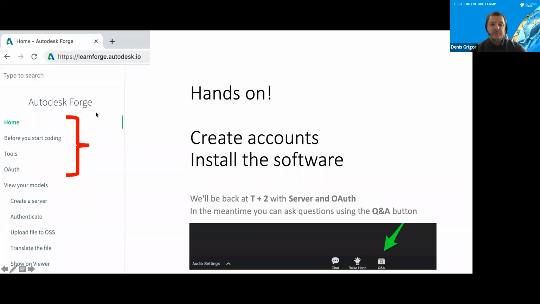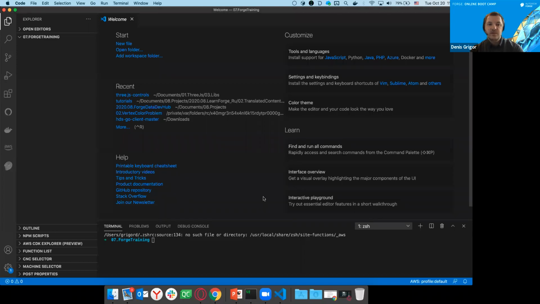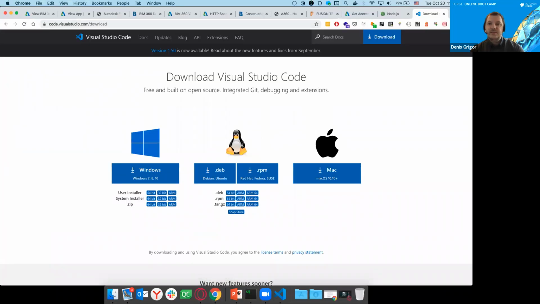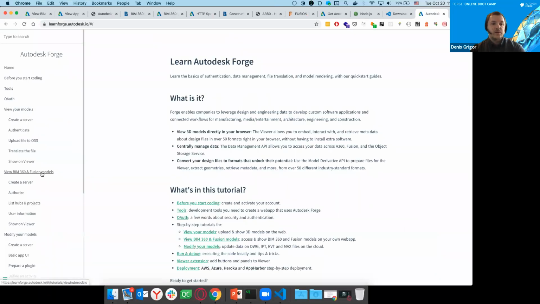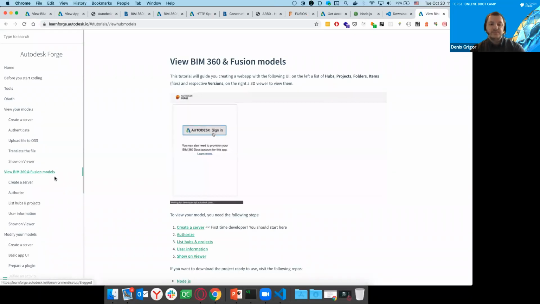All that you have to do for the rest of the time, until we meet again in T+2, so it's basically in about 1 hour and 40 minutes, is install this. And technically, if you are familiar, and you should be familiar, with Learn Forge on Autodesk IO, we are following this tutorial.